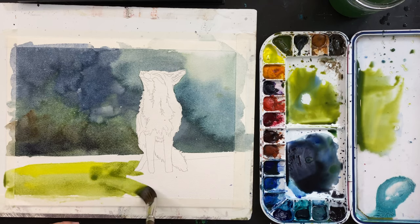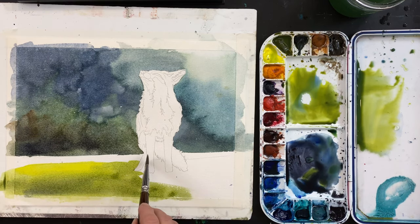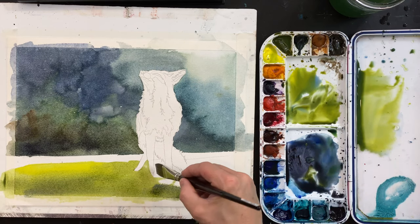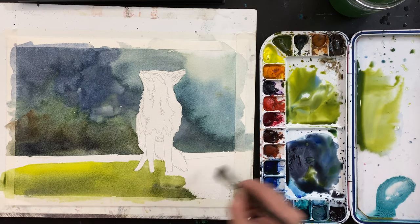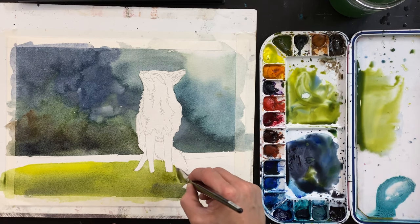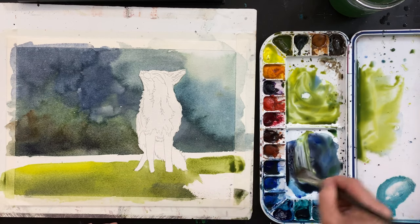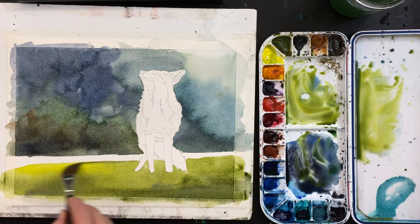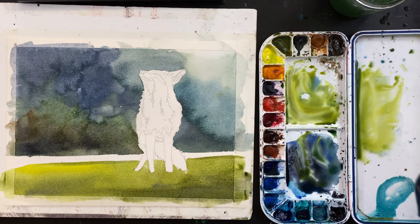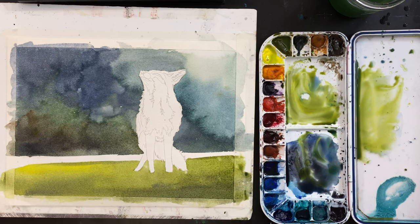That is a bright, bright green. Probably want to dull down a few spots there with that blue-gray mixture. As long as the grass is wet, we'll put some snow on the grass, misting it with a little bit of water.